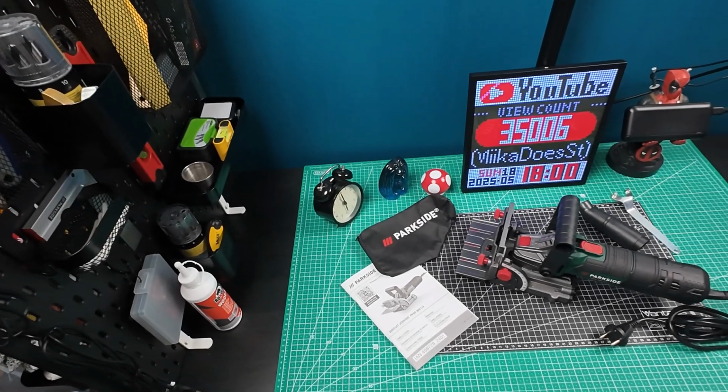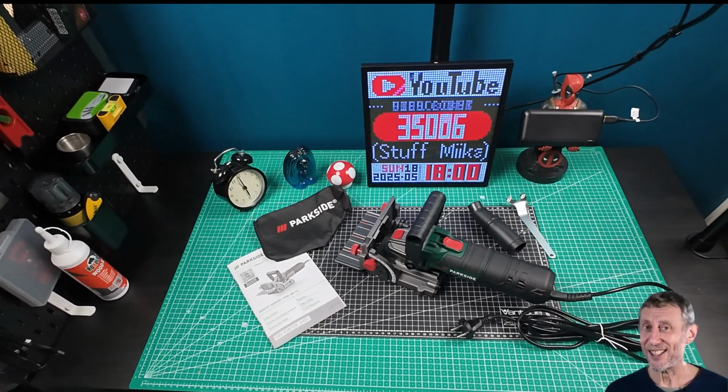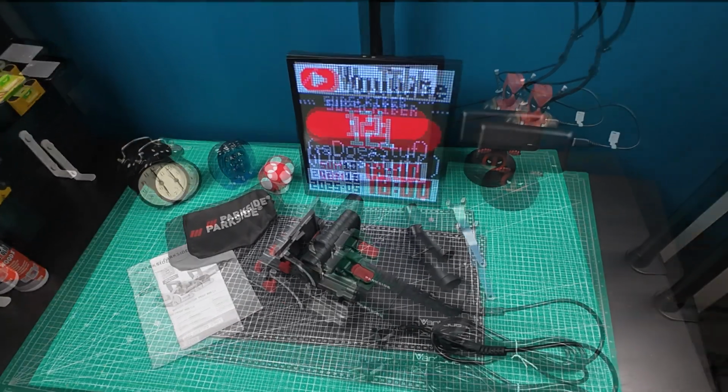And here's the exciting part. I'll be putting this jointer to the test in a real project soon, building my first piece of furniture using biscuit joinery.